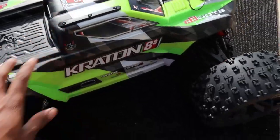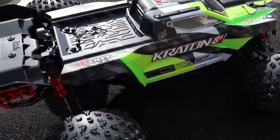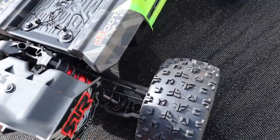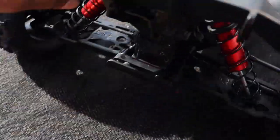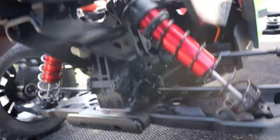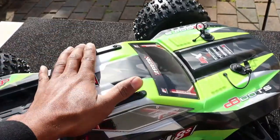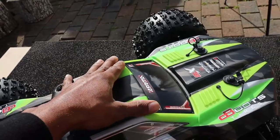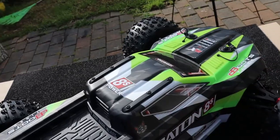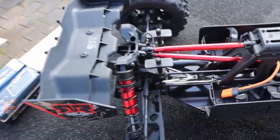This thing is super huge, guys. This is my first 1/5 scale RC, and just look at the size of the wings. This thing is super strong, and so I'm just gonna move the body now. So this is all metal here, just to protect your body from getting damaged when you are doing high jumps and stuff. I'm just gonna move the body and we'll see what's all inside this.